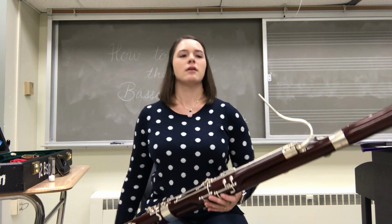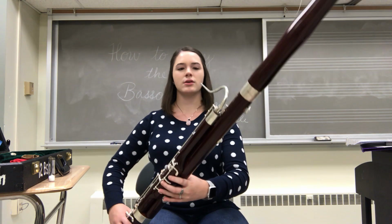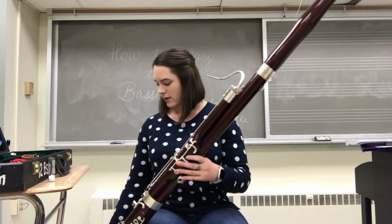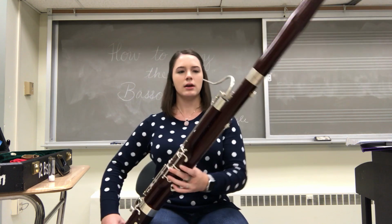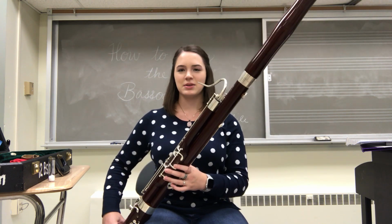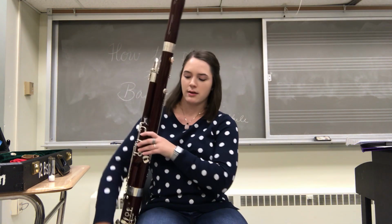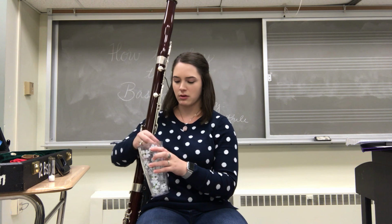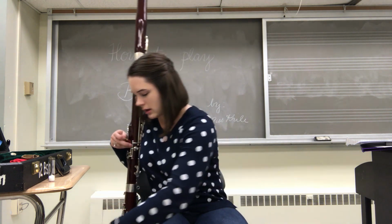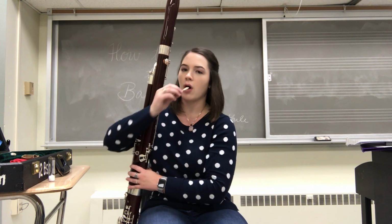Important thing about posture is you want to make sure you're sitting nice and straight, shoulders back, feet on the floor, and you want your bassoon to come to you. So if the seat strap's too low or too high, you can adjust it and make sure that the bassoon is right where you need it to be. So now that we have that, we're going to take our reed that has been soaking in this nice water the whole time, and we are going to put it on the bocal.